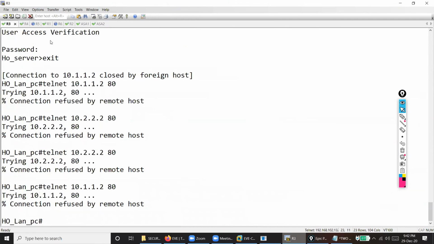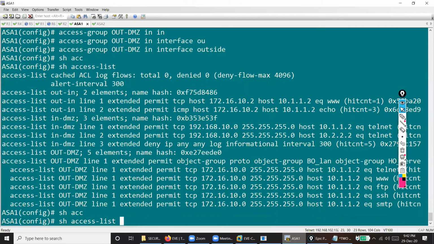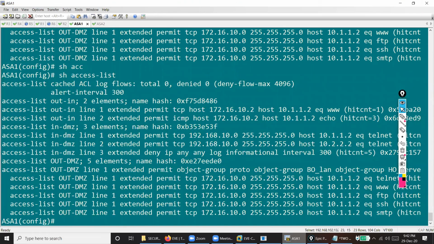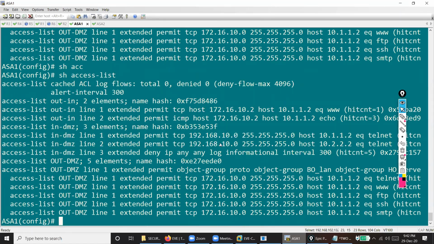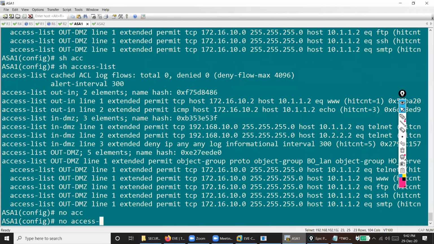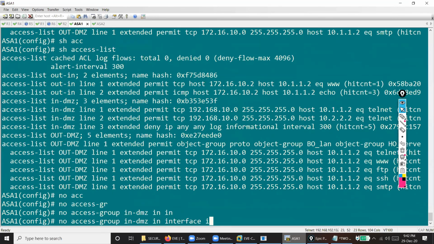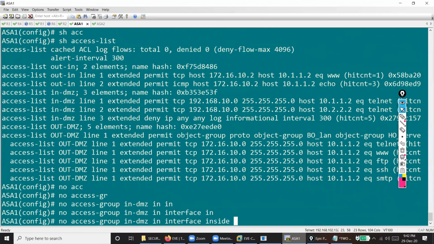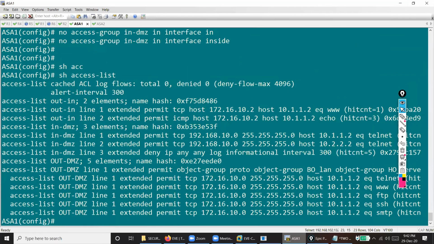Okay, but now you see on ASA 1 we already have an access list on in DMZ. For this we'll just remove it. Show access list.